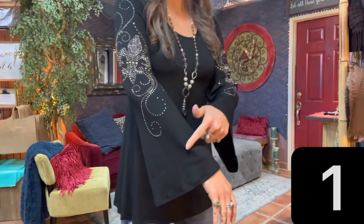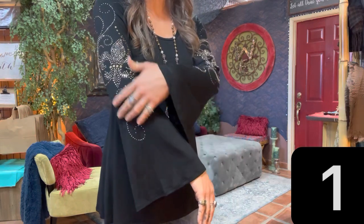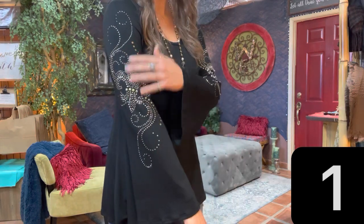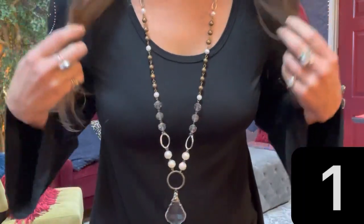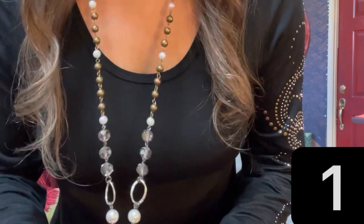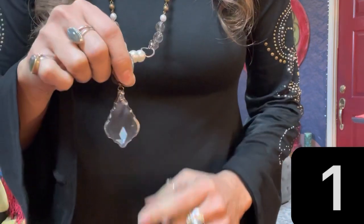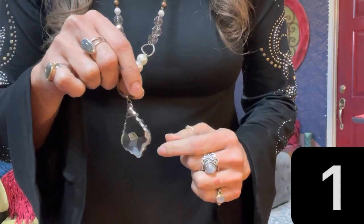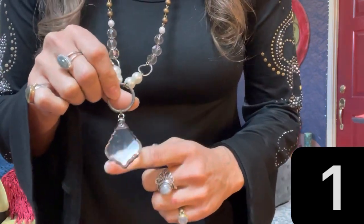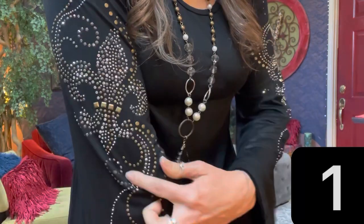This fabric is so yummy and cozy. So let's say these sleeves are too long for you — this is a really easy sleeve to do a hem on because it's not going to interfere with all of this embellishment. Look at this pretty necklace I put with it. It's got the silver and the brass and the sparkly glass beads.